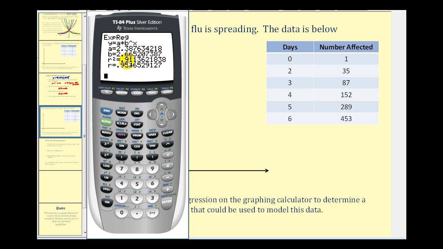Notice that R squared is approximately .91, which tells us that approximately 91% of the variability in the data can be explained by this model. If we press graph, we have a nice visual of the scatter plot, and the regression equation plotted on the same coordinate plane. Notice how the function goes up very quickly, and the data may not, so this tells us that making predictions past six weeks, this equation may not be the best choice for our model, but from the days from zero to six, it does look pretty good.